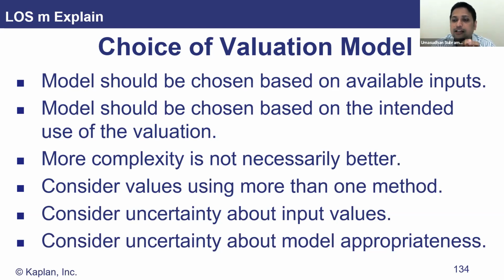If I ask you to identify the worst model to calculate the value of a technology company, what are you going to say? The worst model is price to book, that's exactly right, because these companies don't have much tangible assets on the balance sheet. So you can use PE, you can use discounted cash flows.